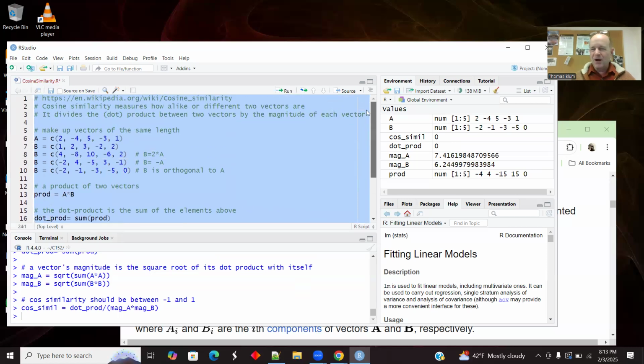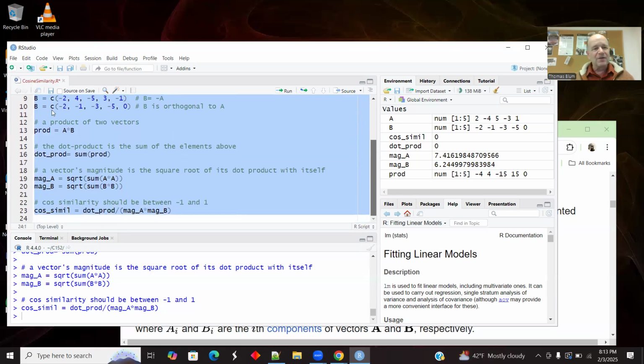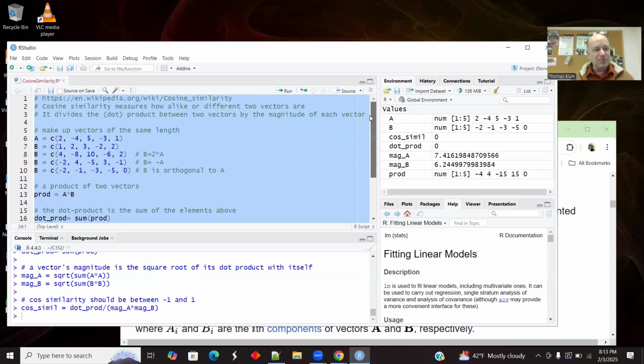So again, this is just some idea from data analysis. You have two vectors, maybe, again, I'm suggesting, answers to a survey question, and you want to know how similar two sets of answers are. It is a measure of similarity within data analysis, pulling out the magnitude, more about similarity in direction. And it's just very short. This is more comments than anything else. So it's a very short program in R and just playing around, getting used to vectors. That's my real purpose here.